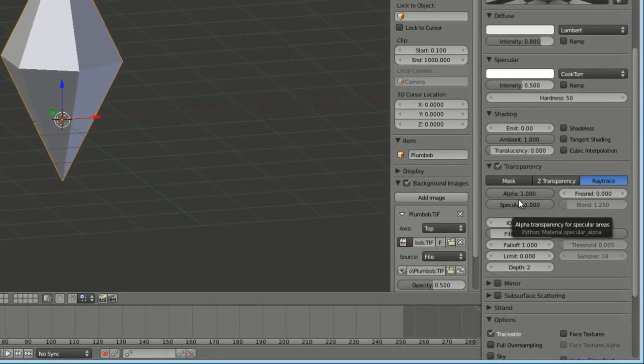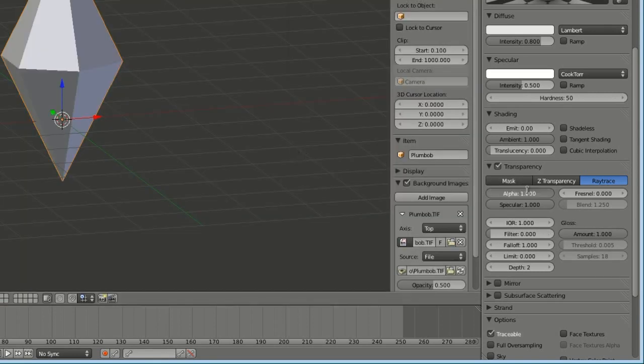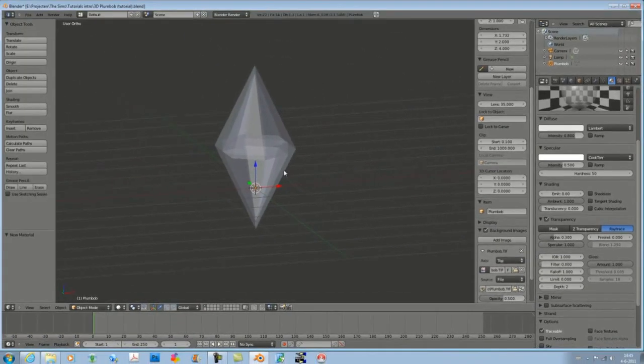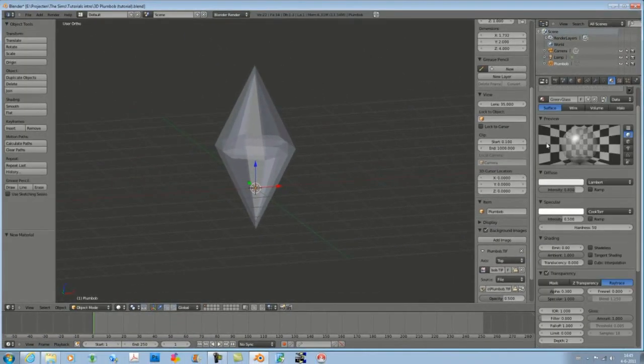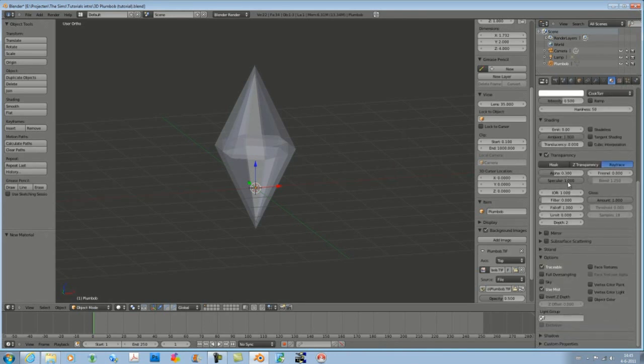We can see that first, this is the solid object, and if you change it to 0.3, you can actually look through the object a little bit. So now we can actually see the inside. In the preview, you can see how this will change the total effect. So the alpha has changed.